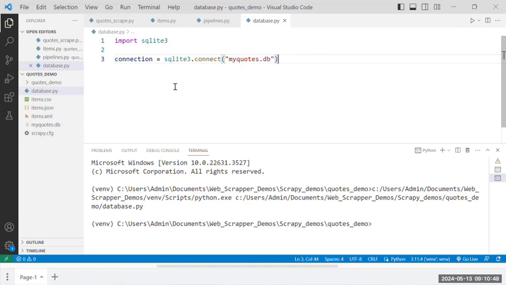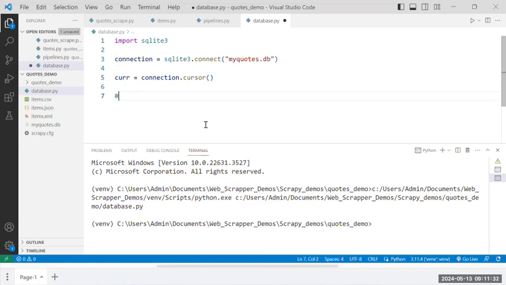But before creating a table, you need to connect to this database. And to do that, this connection object that you got from here has a function called cursor. You have to get this cursor object. Let's call it cur. This cursor object will be responsible for creating the table, adding, deleting and updating the data, all the CRUD operations that you can perform with the help of this cur object that I have created over here.